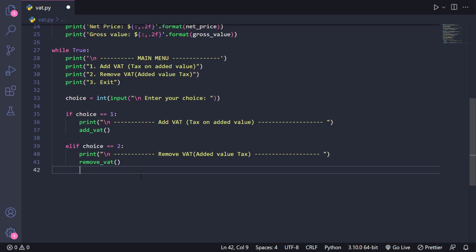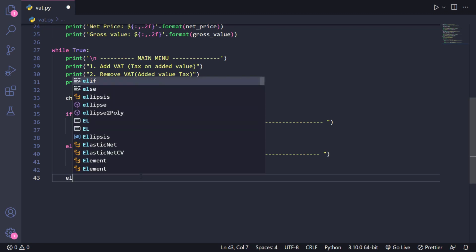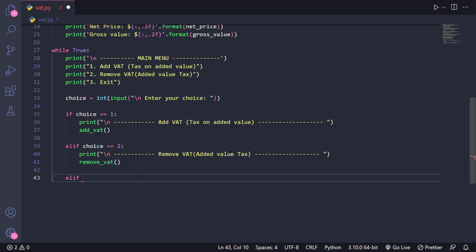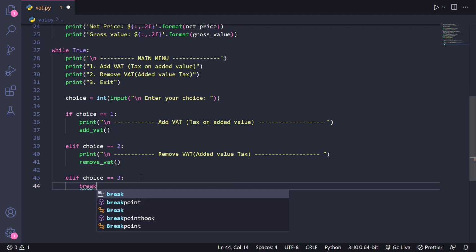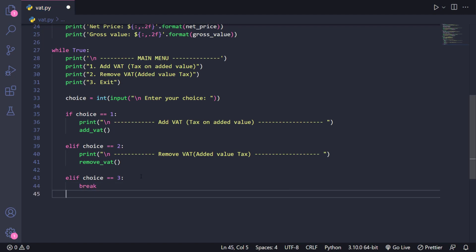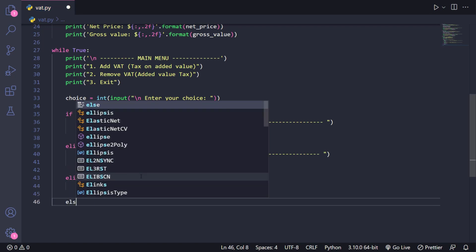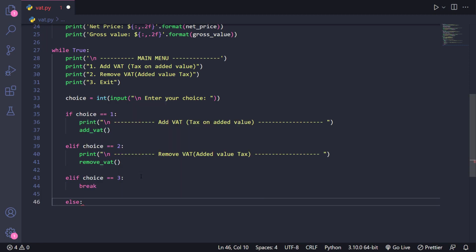And if the choice is 3, we are just going to come out of this while loop, which is true, by break. And if none of them is chosen, and if the user chooses something which is beyond 1, 2, and 3, for example if the user chooses 4, then how can we tell the user that he has chosen the wrong one?